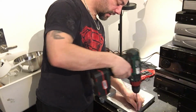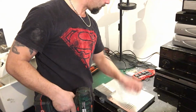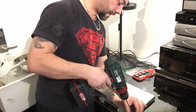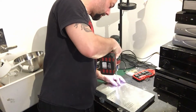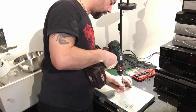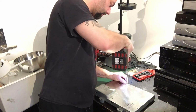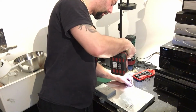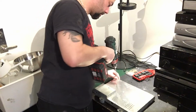Télévise. Don't ever scrap this scrap again. This is my tip for you. Don't ever. They put so many screws just for nothing. I hope it's really gonna be worth it to scrap.